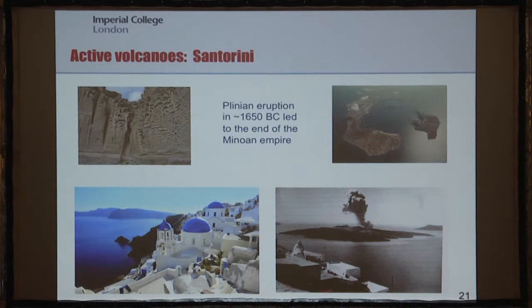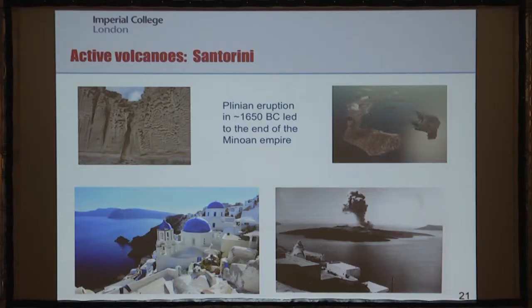And the volcano is still active. It's still building up. This is a volcanic eruption in the middle. There's a little island in there. That's the volcano gradually building up. There is quite a large eruptible volume of magma sitting beneath this thing, and it will erupt again in due course with a huge caldera explosion. It will massively disrupt Europe. It will massively disrupt the Middle East and North Africa, and it will be a very, very major hazard for the Eastern Mediterranean. So clearly, we'd like to understand that better.